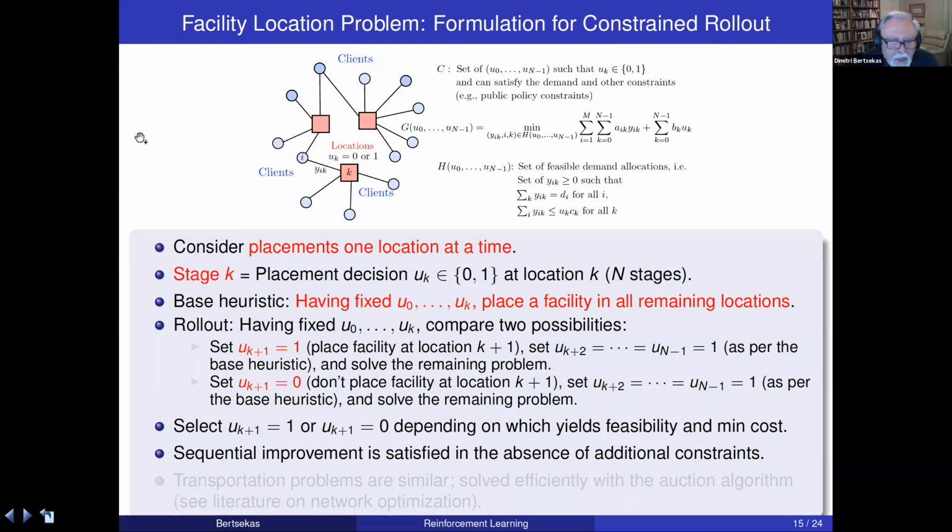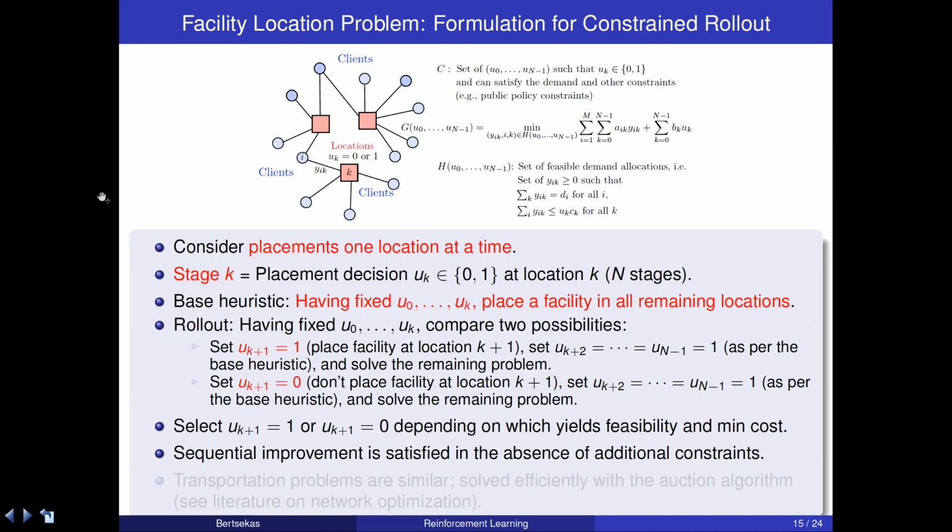We treat the variables as 0 or 1, and the remaining variables are automatically determined by solving this linear transportation problem, minimizing this objective here, subject to these constraints. So we always operate with integer variables. That's an important difference between this methodology and the branch and bound integer programming methodology.